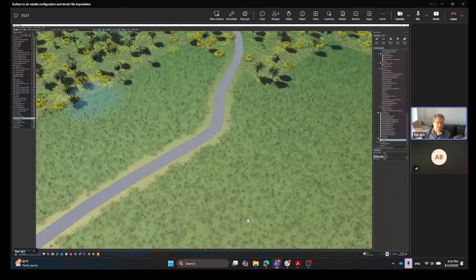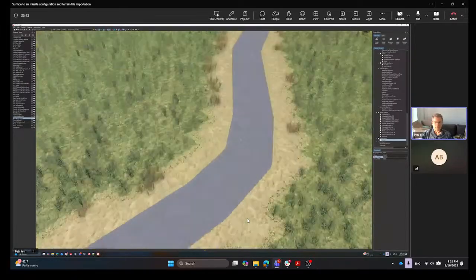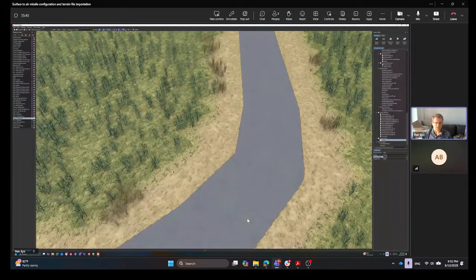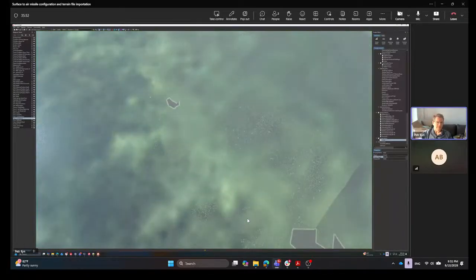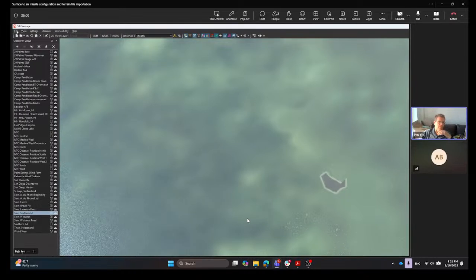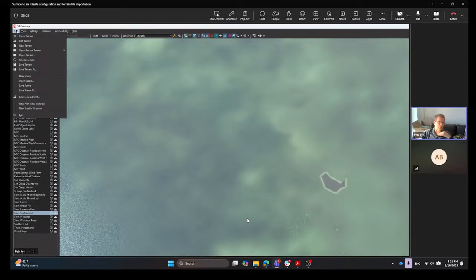The land cover, the road can be added to the land cover as an asphalt type or a dirt type as well. And so that's what's happening in here and why it's changing here, because this is adding to the land cover. So the best way to actually show this as an example is there should be a terrain that's come with the version of Forces or Vantage that you have.